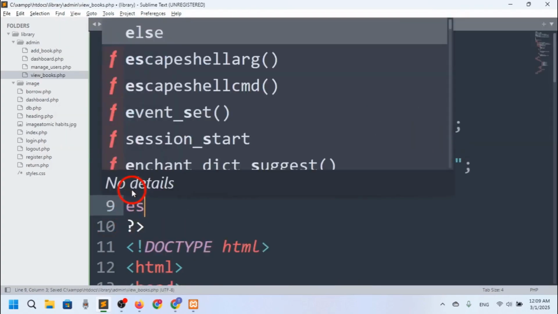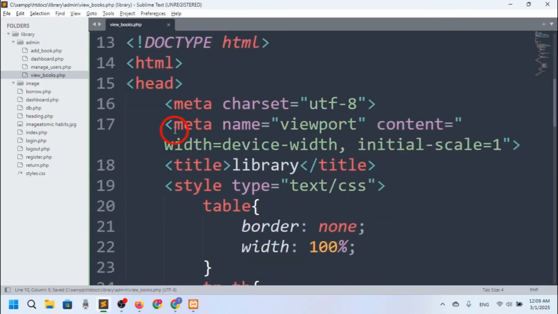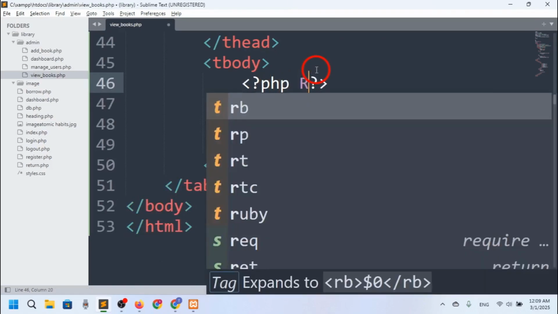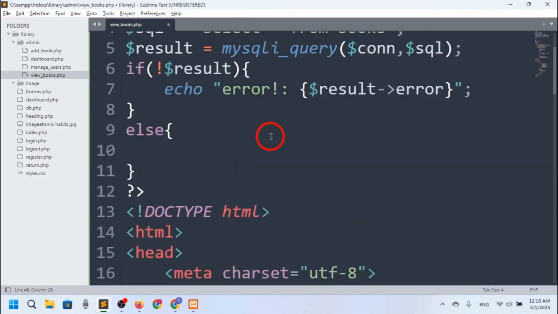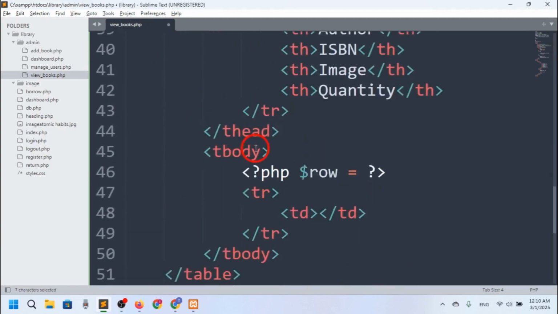And otherwise, we'll actually fetch them. And here I want to write a PHP script once again because I will do some code here. I will say that I want a variable called row, and I will fetch all the data from this result variable as an associative array.